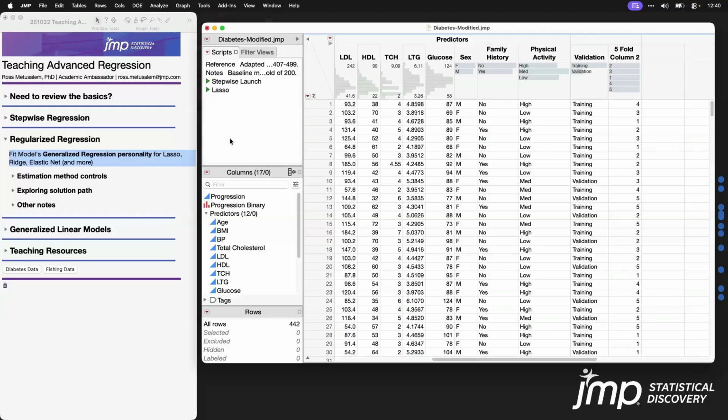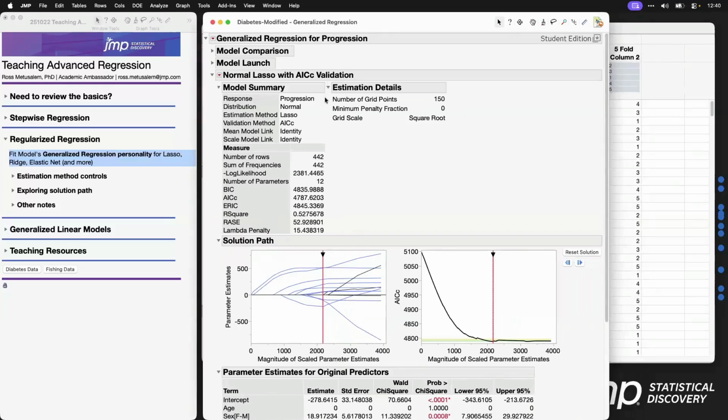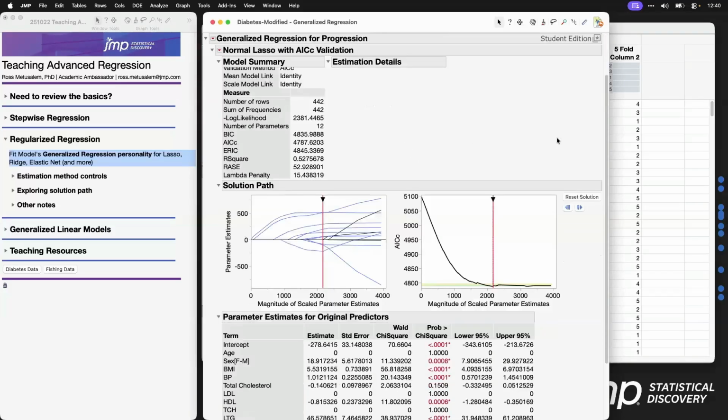So I'm not going to go deep on what regularized regression is, but I will say, if you're not really familiar with it, the basic idea is to introduce a little bias to your parameter estimates, that is, bias them back towards 0 to try to avoid overfitting. You're kind of constraining your model so that it can't easily fit to the noise in your data. So here I have an example of a regularized regression model, in particular a lasso model in JMP's GenReg platform.